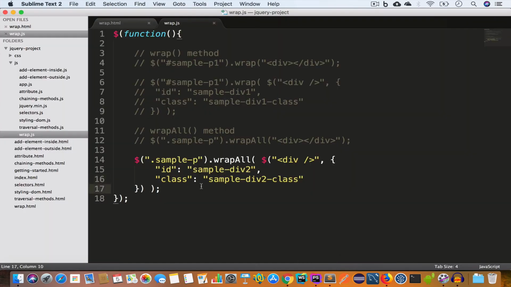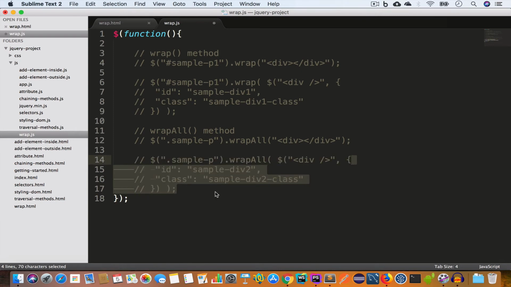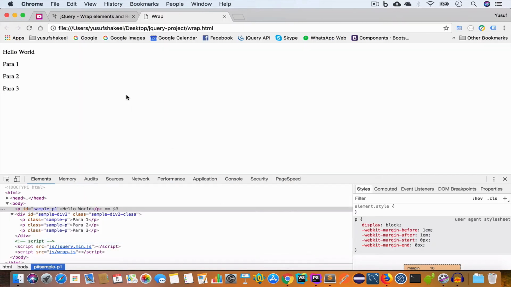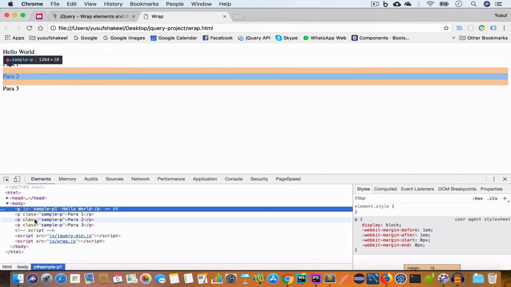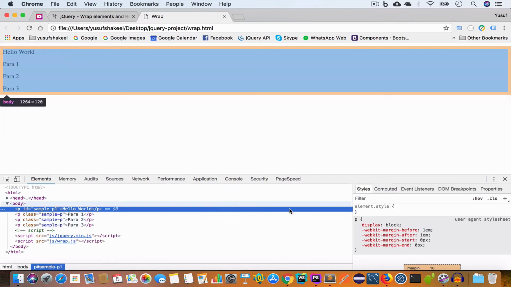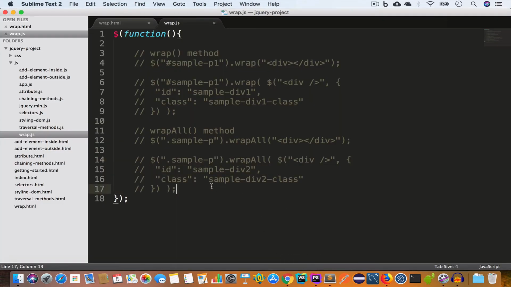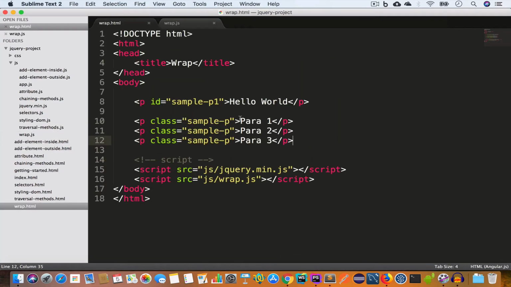Our next topic is the wrap_inner method, and we use the wrap_inner method to wrap inner content of an existing element. So let us go ahead and comment these lines, and if we save the file, go back to Chrome and reload, we get the paragraph and the wrapping div is gone. So now, let's say we want to wrap this para1, para2, and para3, this 3 text inside span tag.